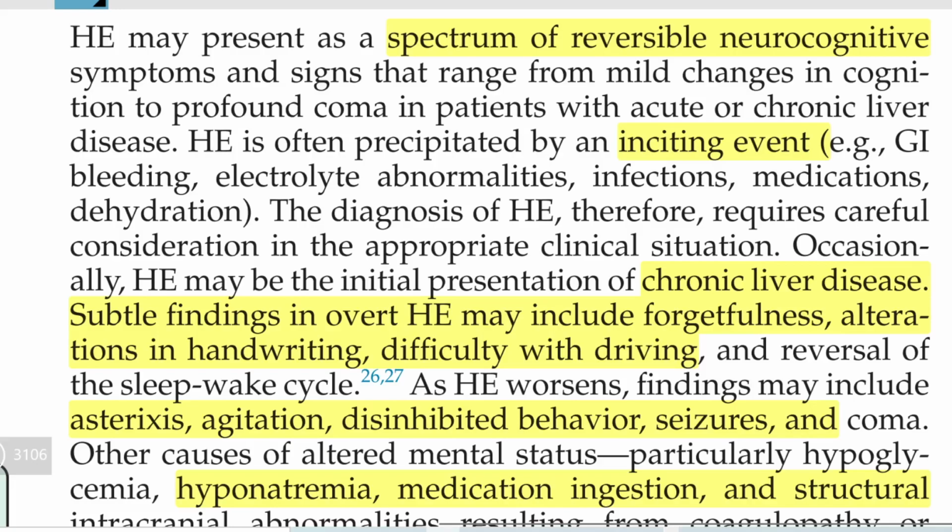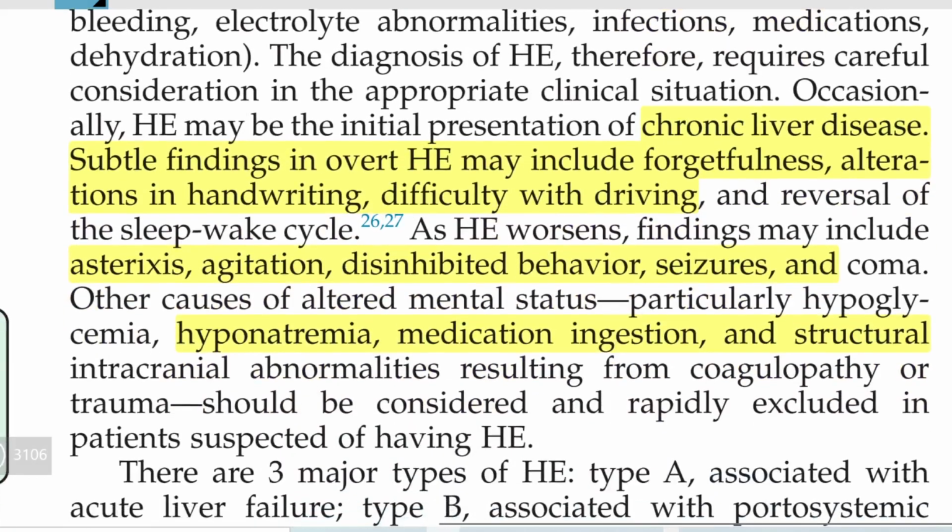So the patient might have neuromuscular symptoms such as asterixis and cognitive syndromes like agitation, disinhibited behavior, seizures, and coma. Other causes of altered sensorium must be ruled out in order to diagnose a patient with hepatic encephalopathy. The patient might be having hypoglycemia, hyponatremia, medication ingestion, or structural intracranial abnormalities, which might result from coagulopathy or trauma, and these must be ruled out.